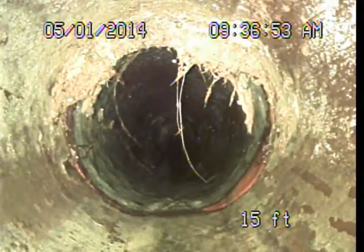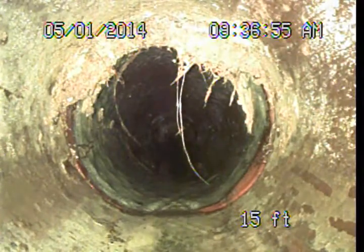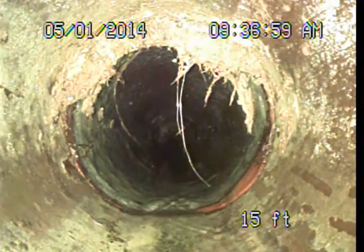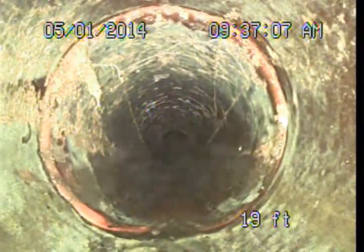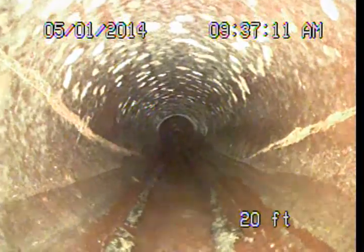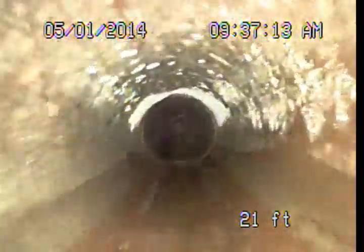So far what I'm seeing looks pretty typical, pretty common roots, nothing of any real significance. Not a bad idea to have a good cleaning done so that you can kind of get on a maintenance cleaning schedule. Nothing that's really affecting the function of the system at this point.